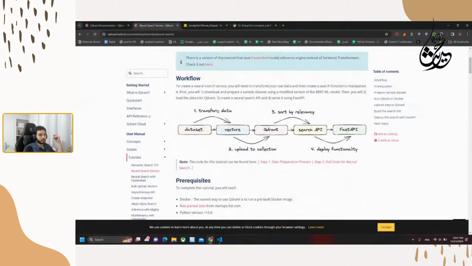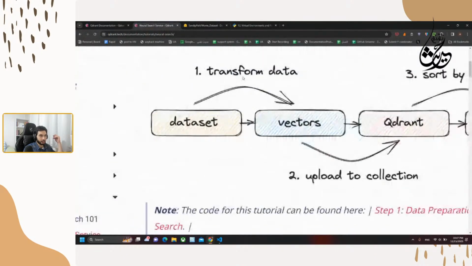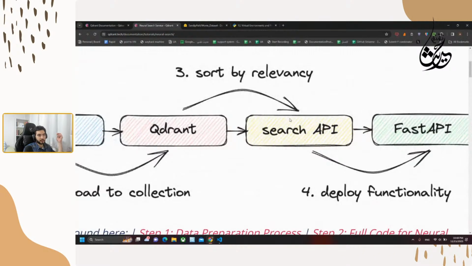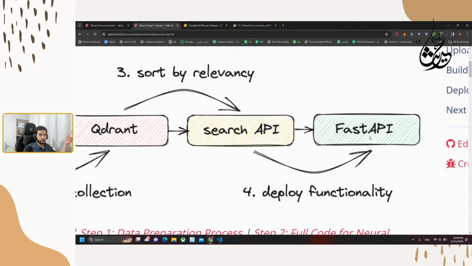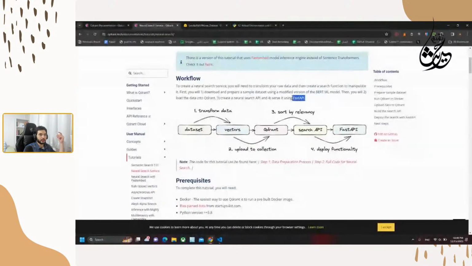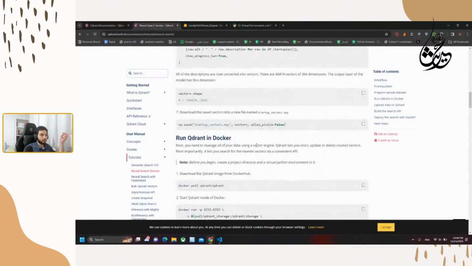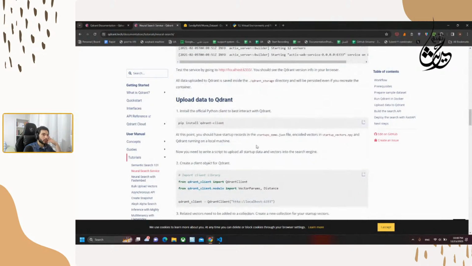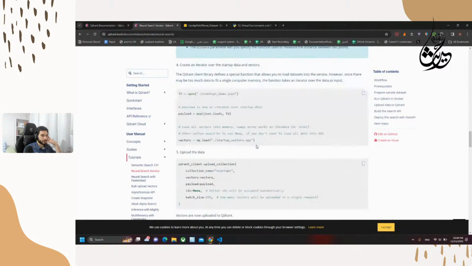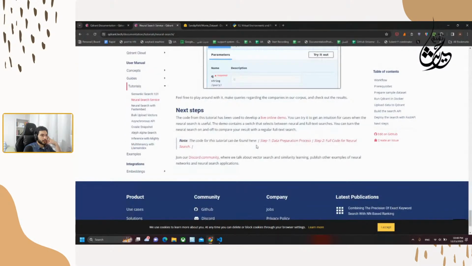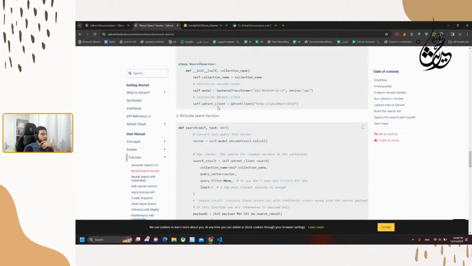So yeah, this is what I was talking about, which is turning data sets to vectors. They are having that in the second tutorial. And these vectors are turned and uploaded to Qdrant. And then you could use the search API from Qdrant and deliver that through a backend as an API. And here they are using FastAPI. Here you will need to transform your raw data and then create a search function, manipulate it first. You will need to download and prepare. Okay, so this is similar to the principle that I mentioned at the end of the last tutorial. And I think that here they are talking about their startup search engine. Yeah, so here they are having it in FastAPI. And at the end of that, semantic search.